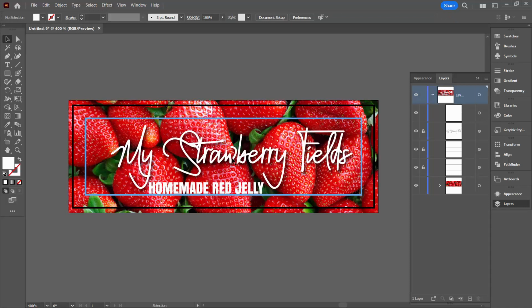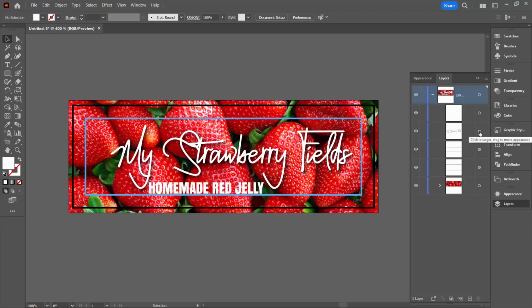This white font here has got the exact same problem as the Strawberry Fields font in that it needs to be lifted off the document. So let's just unlock everything. This little button here belongs to Strawberry Fields, and because it's got a sort of filled in area there, that's telling us it's got an appearance on it. I can take this appearance and drag and drop this onto this piece of text.